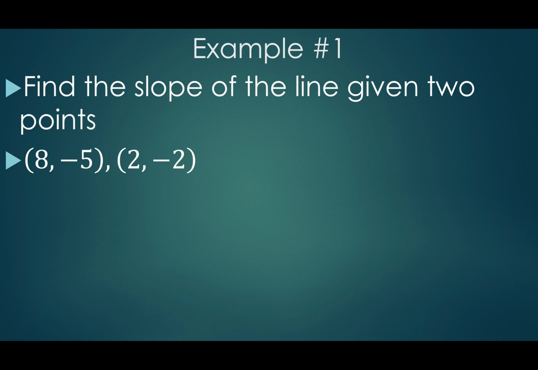So we're given these 2 points right here. We do our slope, we do the difference of the y's. It doesn't matter which one you pick as y2 or y1 as long as you're consistent. If I do -5 minus a -2, since -5 came from the first point, I need to make sure I do 8 minus 2 on the bottom. Keep the consistent order. Well, we notice we have a double negative, so minus a negative becomes plus, so it's really -3 over 6, which when we reduce the fraction is -1/2.